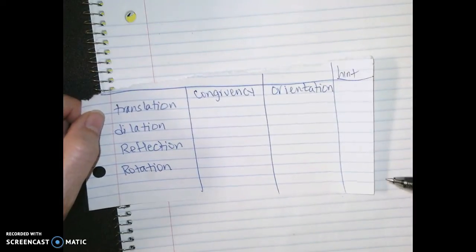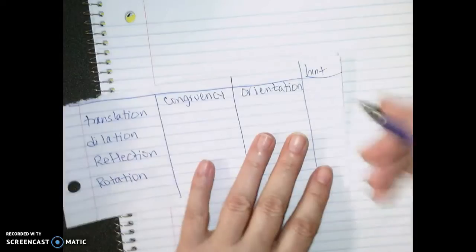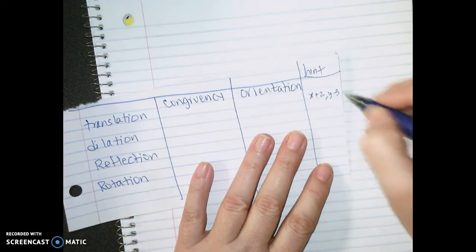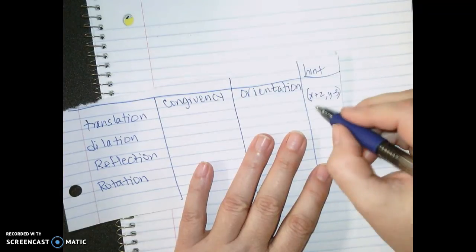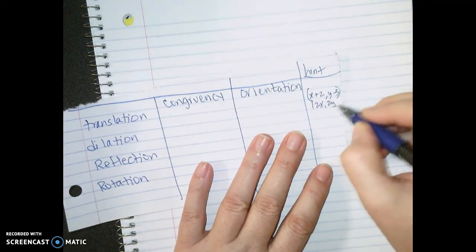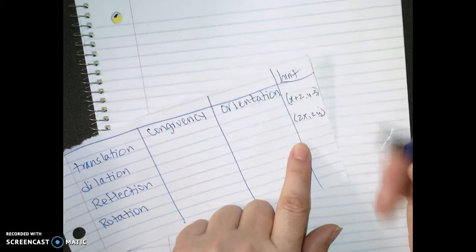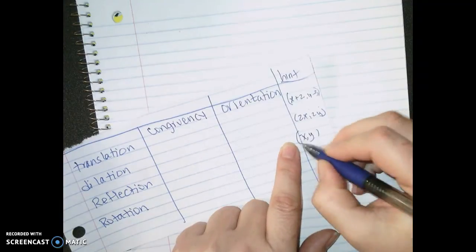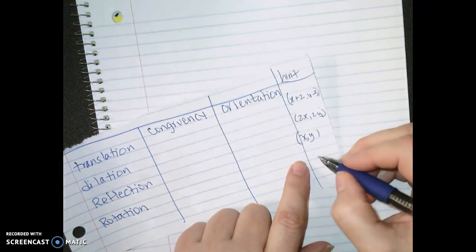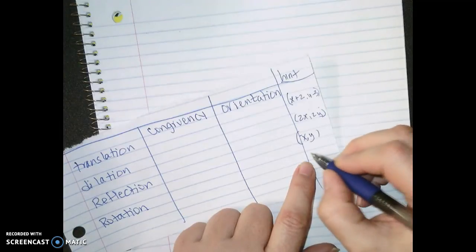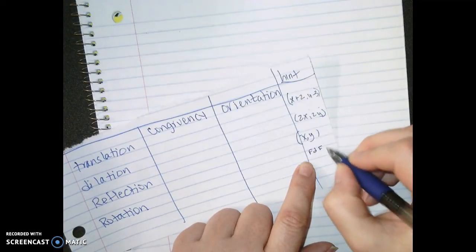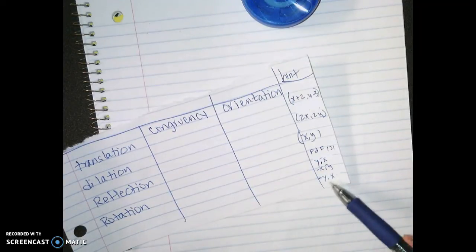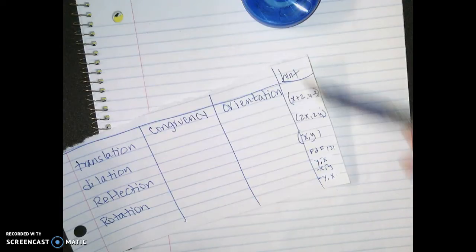Now I can work this backwards. The translation looked like what? Yes, you're right. It was like x plus 2, y minus 3. That would be the ending. What about dilation? It would be like 2x, 2y. What about reflection? You would see that x is negative, or you would see y is negative. And rotation, you would see those 3 that we memorized. So flip, don't flip. Flip, don't flip, that 1, 2, 1 pattern. And so there are your patterns. Flip, don't flip, both negative, and then the first one's negative. Now, I've got your hints written.